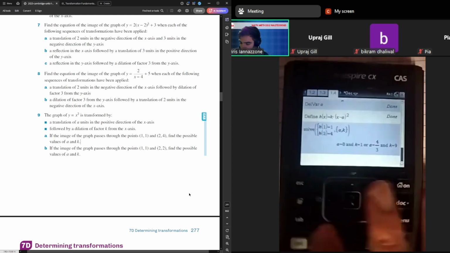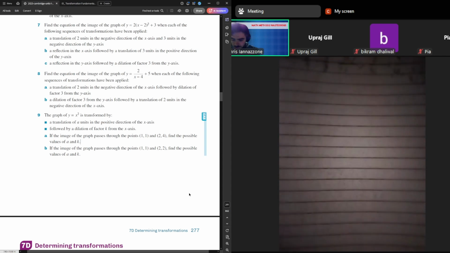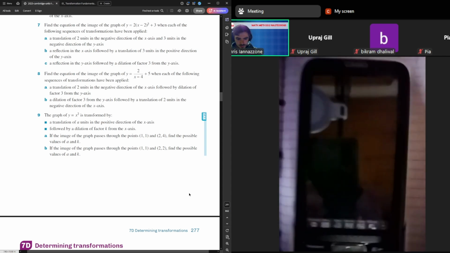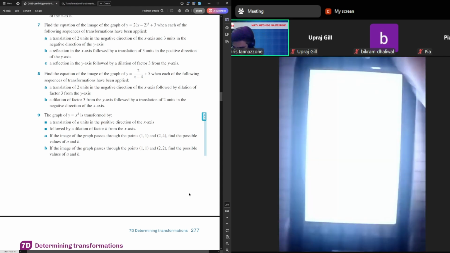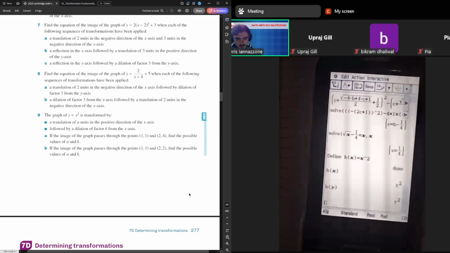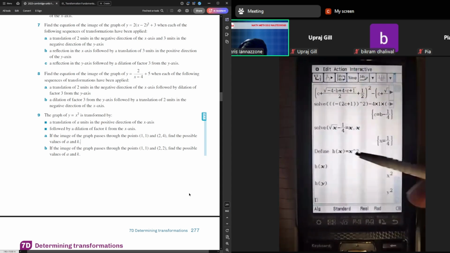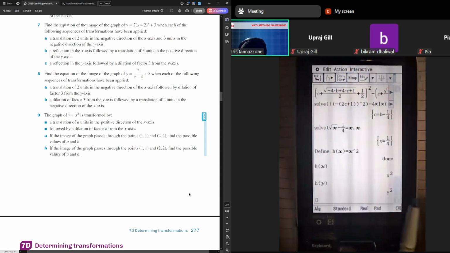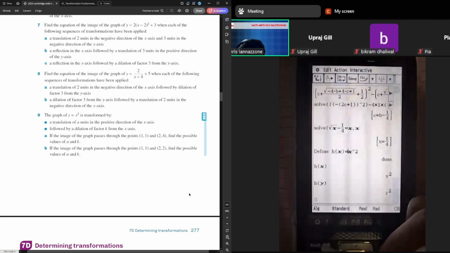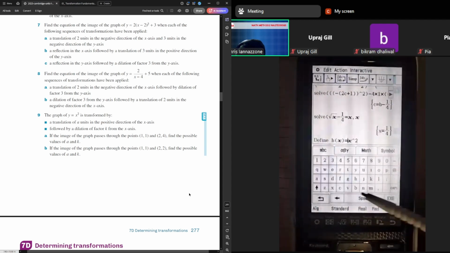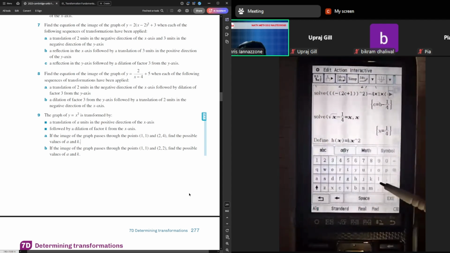So anyway, that's the TI Inspire version. For those using Casio, it's a little bit weirder. So same things I'd recommend, which is define your function first. So this is where it gets a bit nastier, because now I've got to use the keyboard on this, and I'm significantly slower with this.